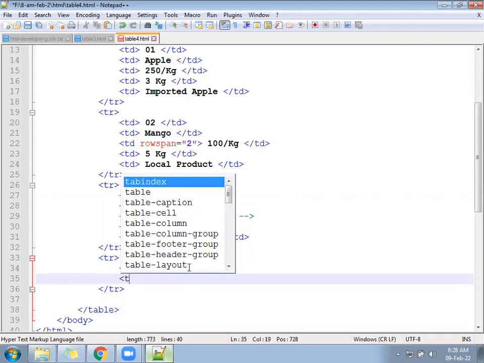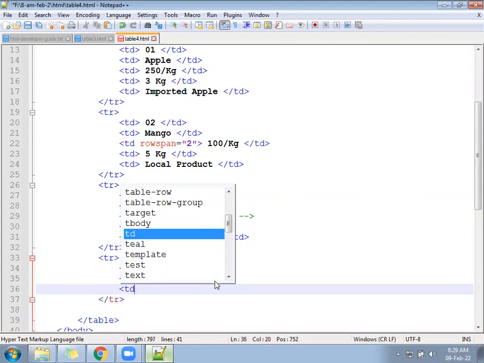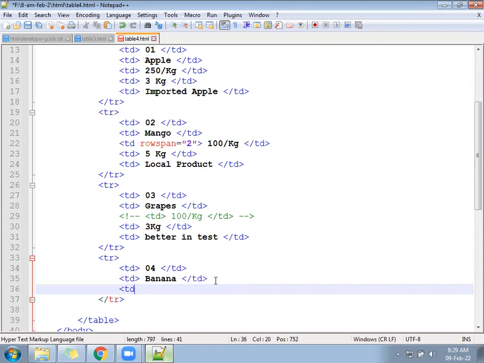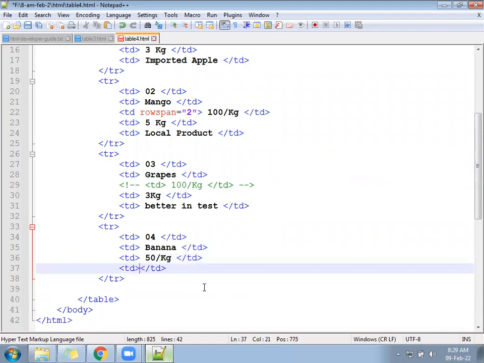Next TD, banana. Next TD, 50 rupees per kg. Next TD, 50 kg only. Next TD.